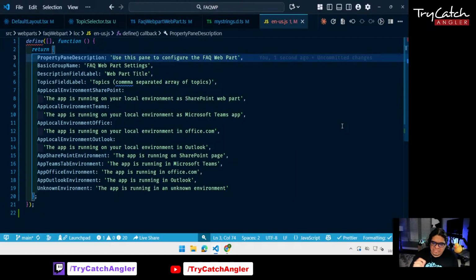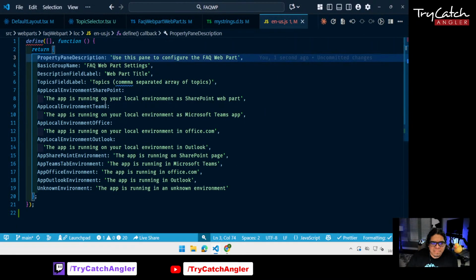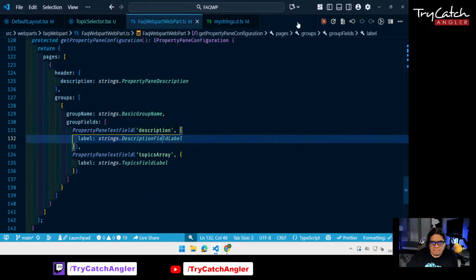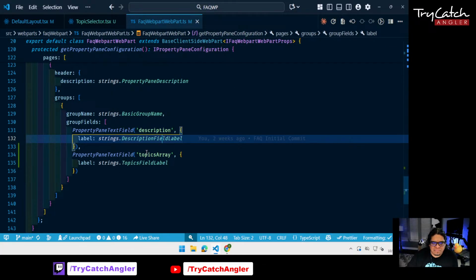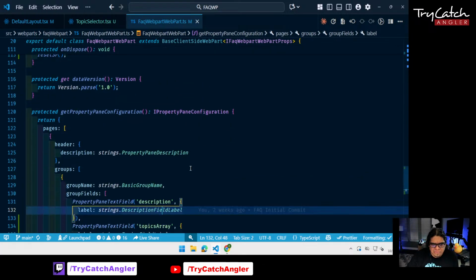Okay, so we're going to add checkboxes for the topics, and when the user clicks on those checkboxes, it's going to put our array of topics in on the side. That way, every time this page loads, this is stored on here. And then if the user wants to use another web part on another page within the same site, they can do that and set up a different set of topics there. So this is going to make our web part reusable. We can reuse it over and over again. All right. So we have our label. We have our topic array. And now our scenario is that we're going to have a setter in here.